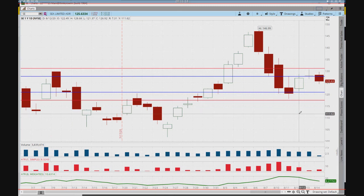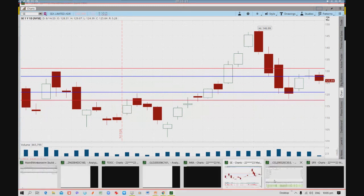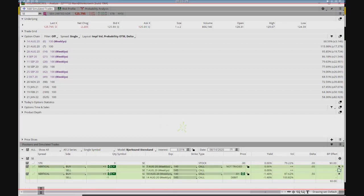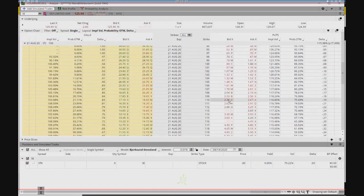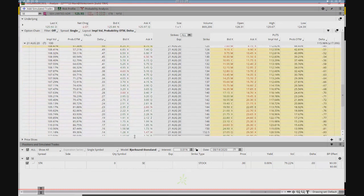So now, if you tell me what the objective is, what do you want to do with options? You want an option income trade, also can. You want to do a bearish trade, also can. Bullish trade also can. So let me delete everything from here first. Okay, now let me show you what I will do for this trade. Based on this trade, I will not do a bullish directional trade. This is going to be an income trade.